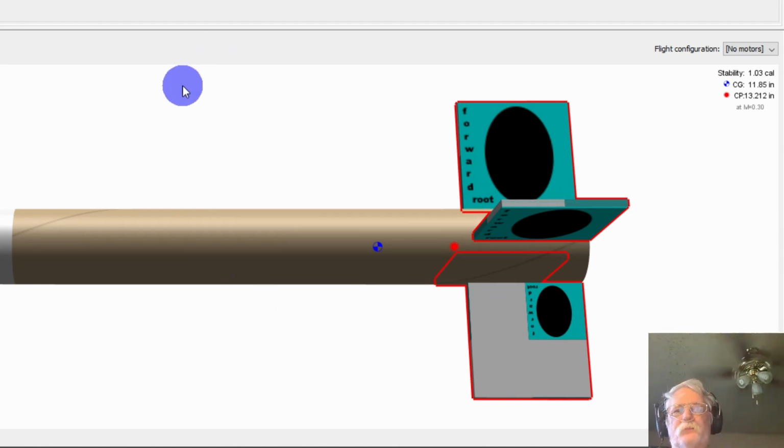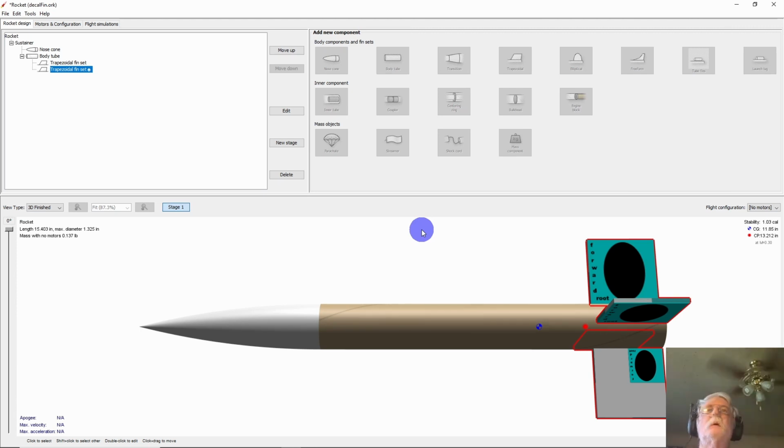Okay, that is pretty much all I have for putting decals on fins. And I wanted to give credit to Jim Parsons, otherwise known as K-Tash, on some of the forums for inventing this method. And as always, I hope this helps someone who's trying to make a nice looking rocket on Open Rocket.